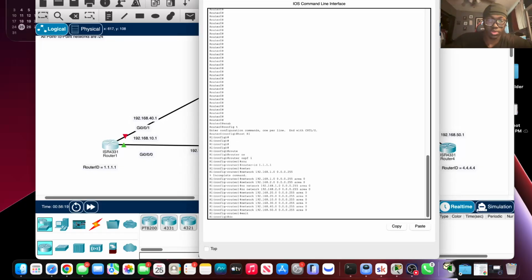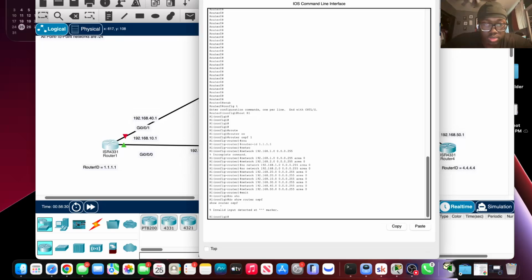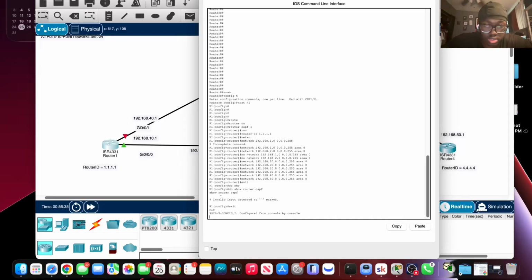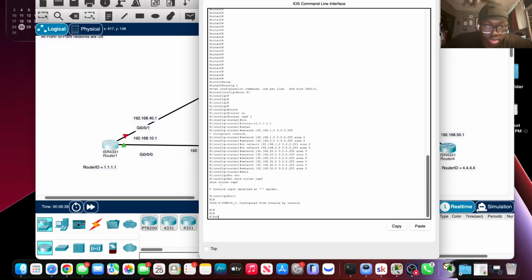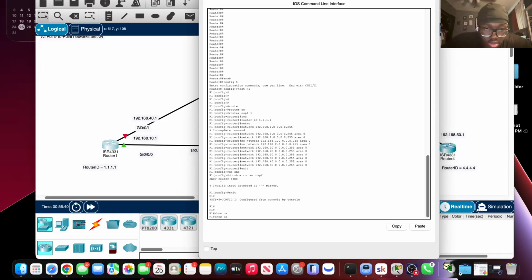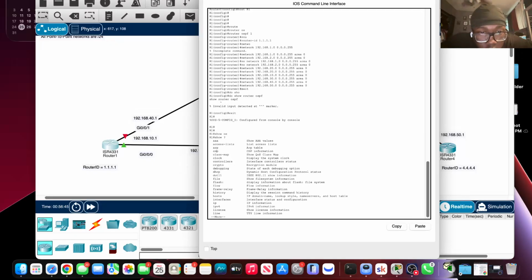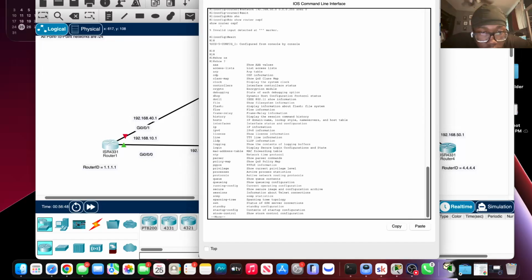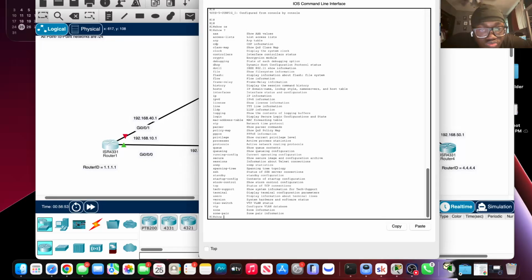We can exit and do show. Actually, let's exit. Just do show ip route.